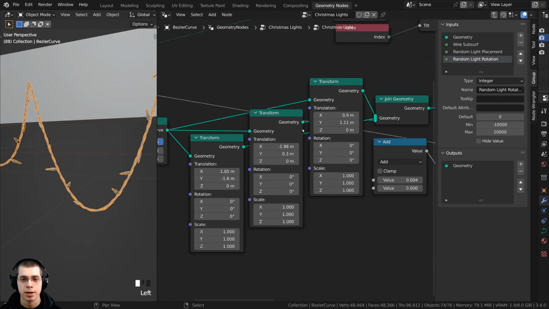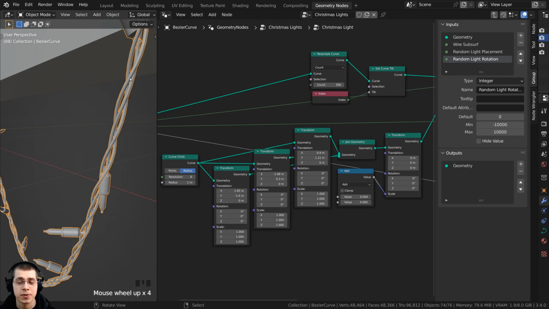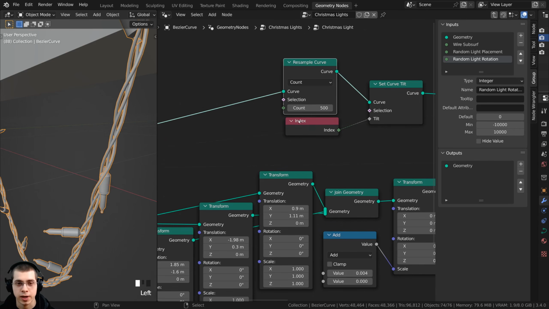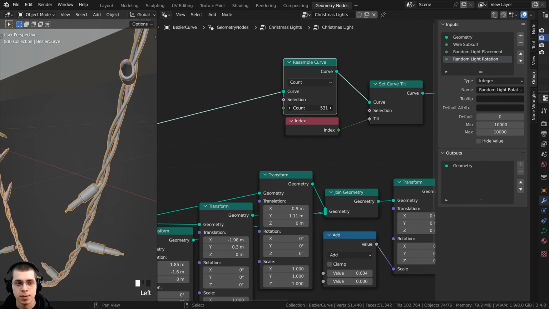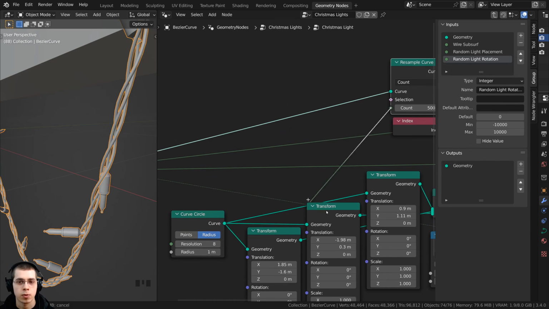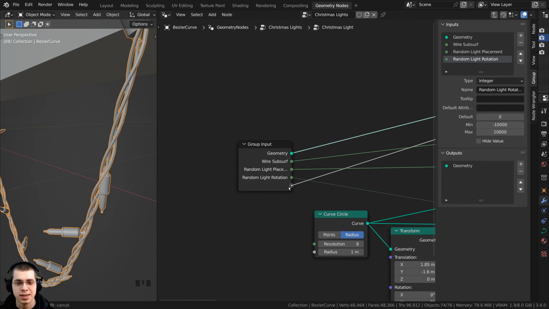Let's press tab again. The next custom value that I want to add is the amount of twisting of these wires. To do that, we're going to take the resample curve count here, and you can see if I turn this up or turn this down, that's going to change the amount of twist. So I can pull out the wire here from the count and stick this into the next slot. Then right up here on the count, I can double click on this to rename it, and I'm just going to rename this to wire twist.